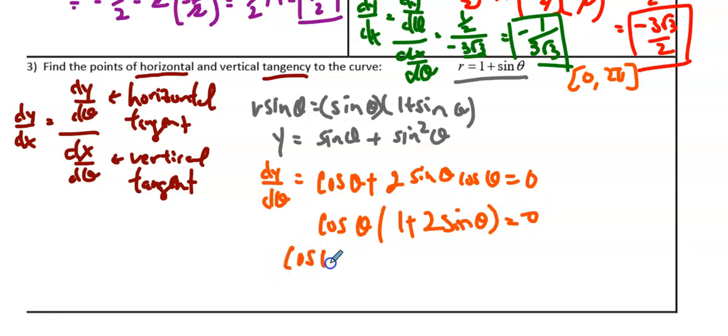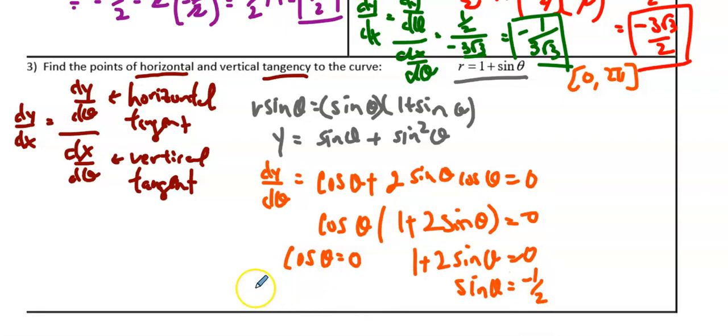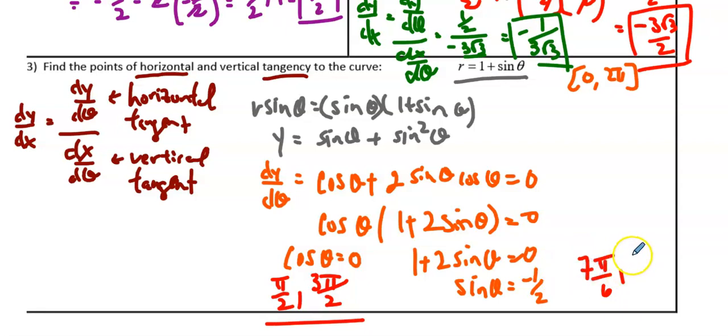So we want to know where cosine of theta is equal to 0, and then where 1 plus 2 sine theta is also equal to 0, which again, you guys would get that sine of theta is equal to negative 1/2. So cosine of theta is 0 at pi over 2, so let's change the color up so we can pop here. So pi over 2 and 3 pi over 2. And then over here, sine would be negative 1/2. Well, this is the pi over 6 family. And sine is negative in quadrant number 3 and in quadrant number 4.